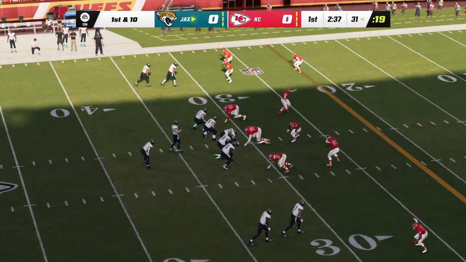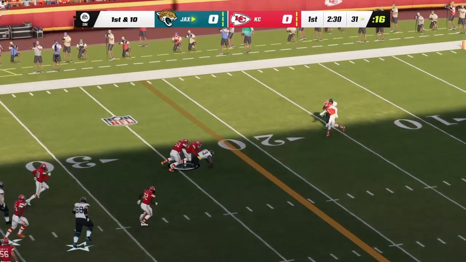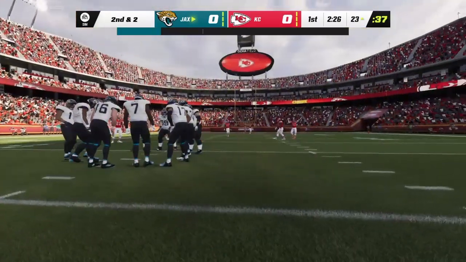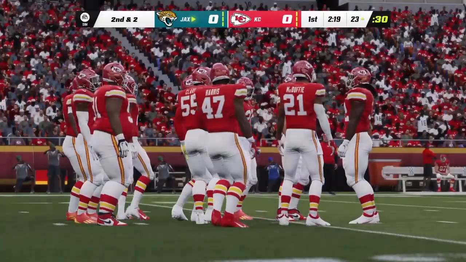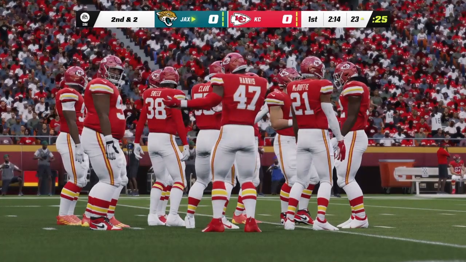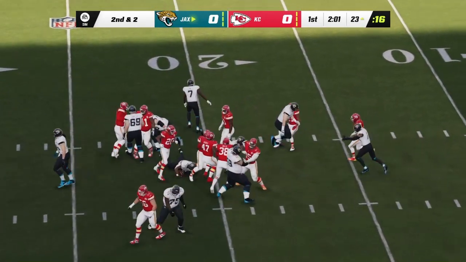Line of scrimmage, the 31 now on first and 10. Now Lawrence to throw. That's caught on the left side by Kirk. And he'll be brought down at about the 23-yard line. Second and 2. They'll run for the first time with Travis Etienne.